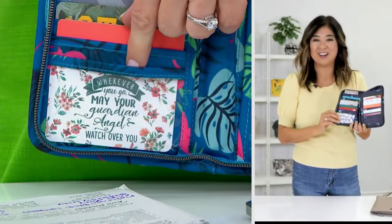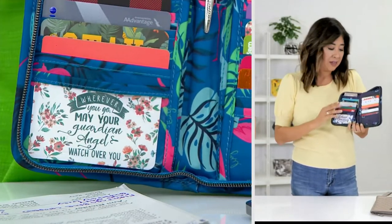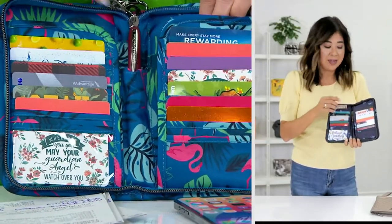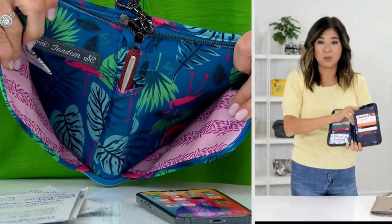You're going to get a random inspiration card — it's just a nice little keepsake for you. Inside the spine there was enough real estate, so I gave you a place there for a pen. This is also a great travel wallet because it's RFID shielded, and you can get your passport in one side if you'd like to.